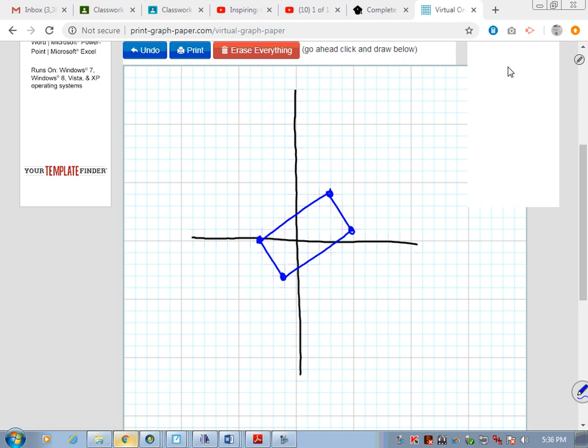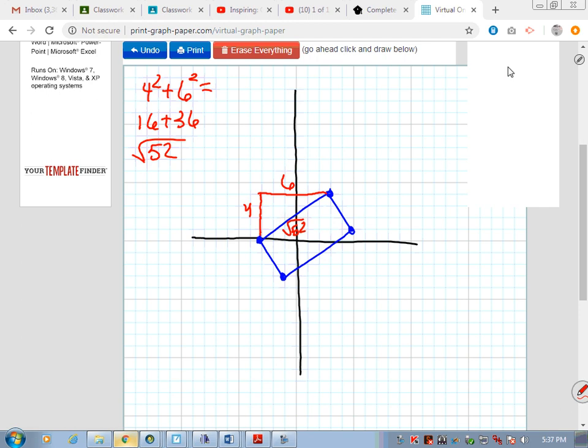We want to find the area and the perimeter. So the first thing I want to do, we need to find our lengths of this. Okay, we can do that in a multitude of ways. You could use your distance formula. I'm probably not. I'm probably going to use my Pythagorean theorem. I'm going to go up 1, 2, 3, 4. 1, 2, 3, 4, 5, 6. Okay, so 4 squared plus 6 squared. Okay, I've got 16 plus 36. Let's see, which I believe gives me 52. So I've got square root of 52 right here.